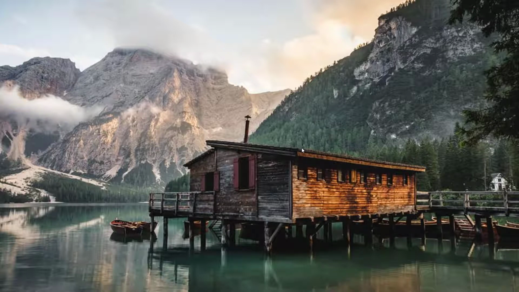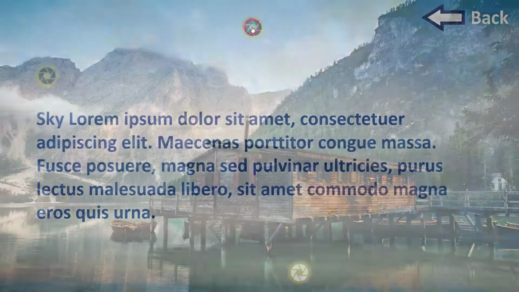Now I want to share one more thing with you. And that is this concept. Instead of having invisible hotspots on the screen, you have icons in certain elements of the screen, and the icons are interactive. So if I click on this, I could put a pop-up box like I did just a moment ago, or in this case I have these hyperlinks to go to different slides.